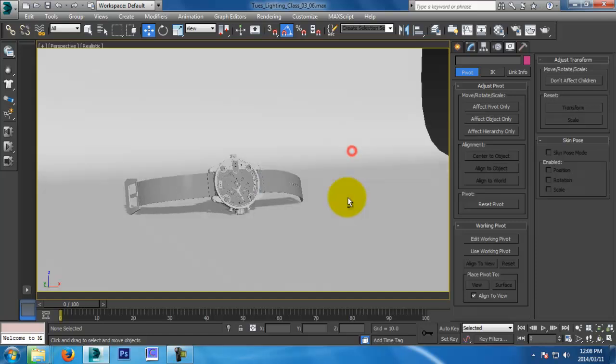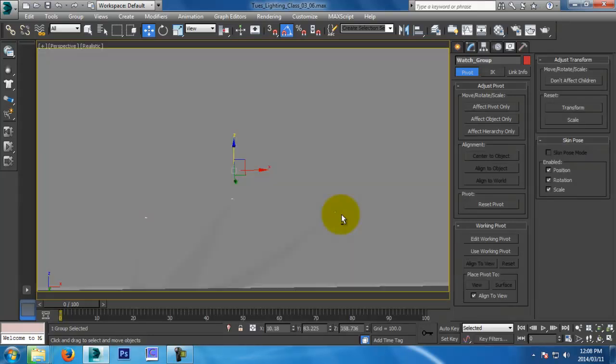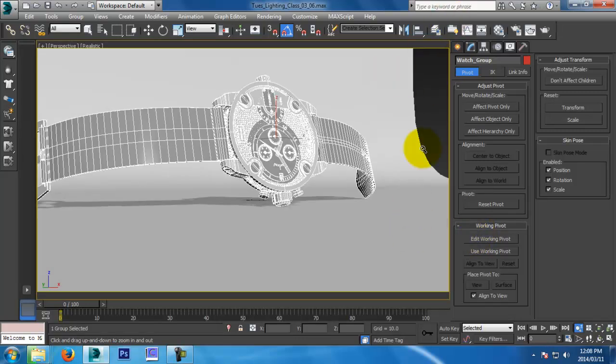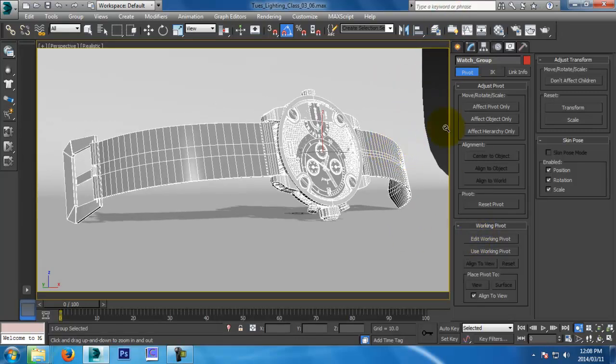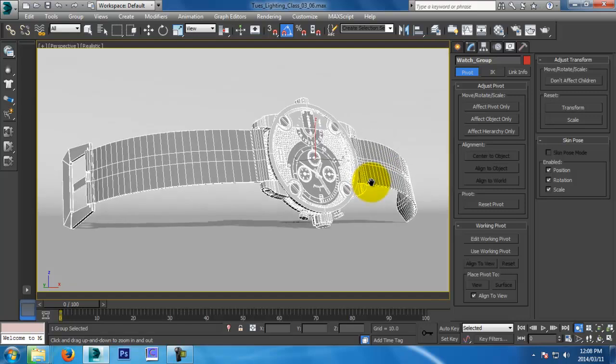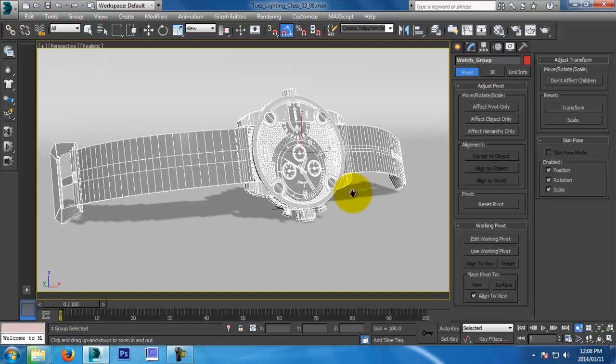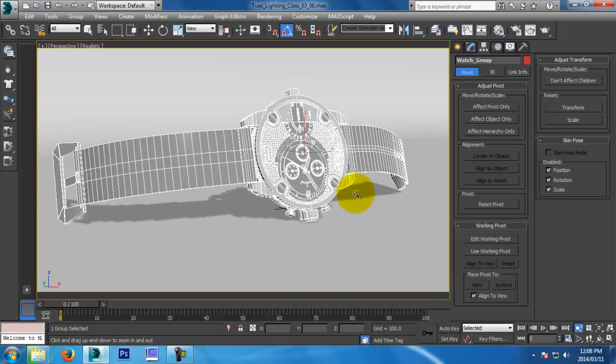Okay, now I'm going to create a camera. So the easiest way to create a camera is grab your object and say I like this composition. Just make sure this background doesn't cut off because you don't want that to be off. I'm going to say this is nice. Actually, I want to show you the shadow, so I'm going to bring it a little bit lower. I'm going to press Control C to create the camera from the viewport. If you press Control C, it'll literally create the camera.